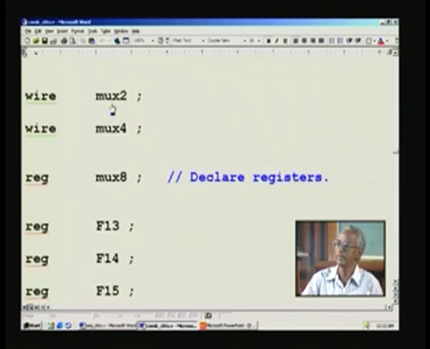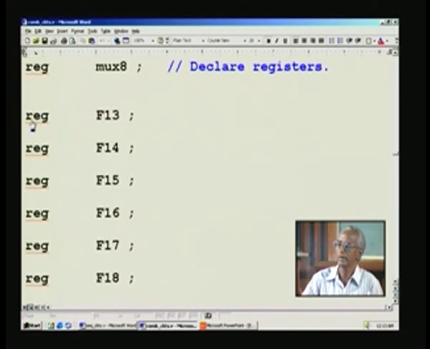And once again, you see, we didn't use an always block here, we used an assign statement for this. So we use a wire here, and we used an always block for the mux, therefore it is a reg. And these are all in always at positive edge. In sequential circuits, I think we have used this, that's why we have declared it as reg.